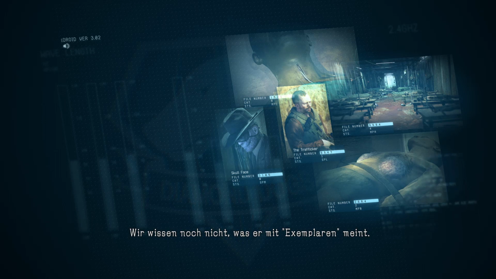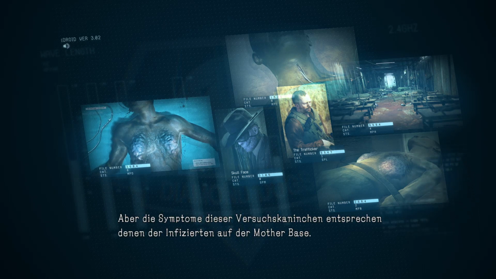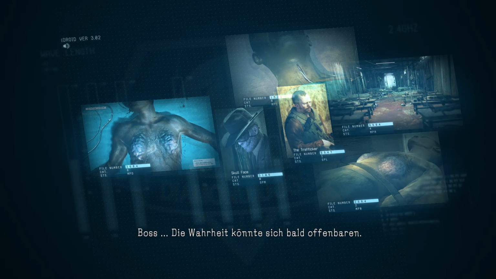We don't know what he meant by specimens just yet. But those guinea pig symptoms match what we've seen on the infected at Mother Base. Deep in the forest. Maybe there's the clue we need to beat this infection. Boss, the truth could be right around the corner.